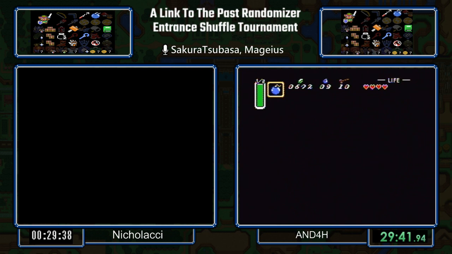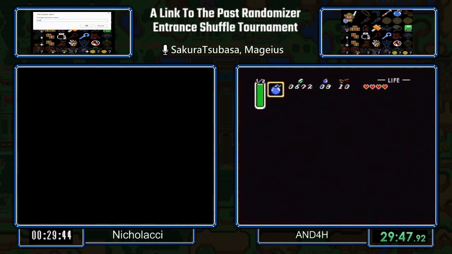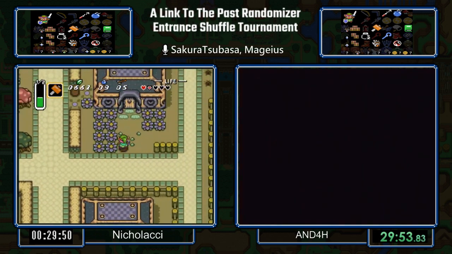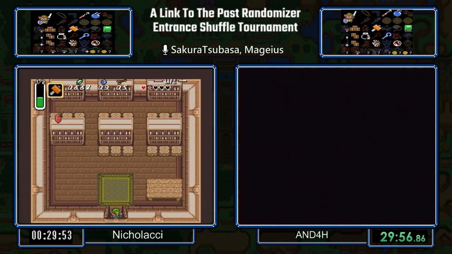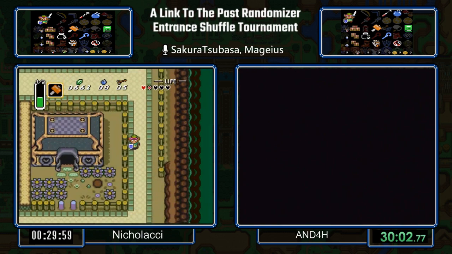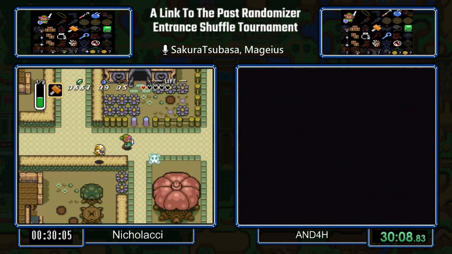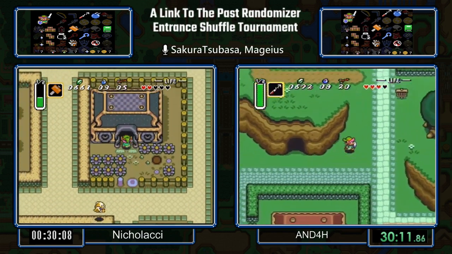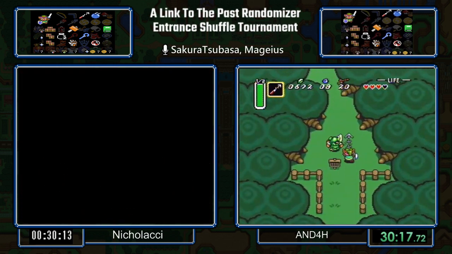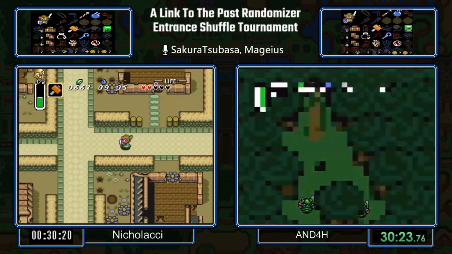Oh, there's Skull Woods. Oh, in Thieves Town. Skull Woods' boss is in Thieves Town. Yeah, and Agina is in the Dark World, as is part of the Ice Rod Cave. Looks like Andy is actually going towards the Dark World as well.